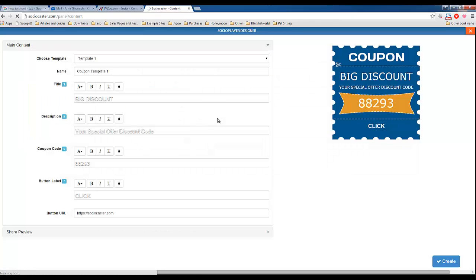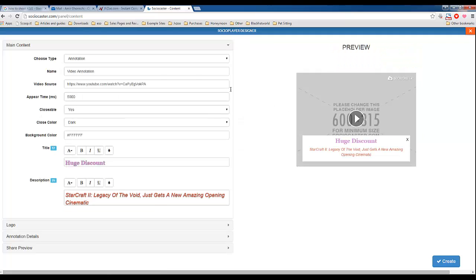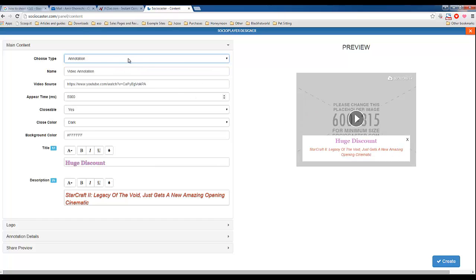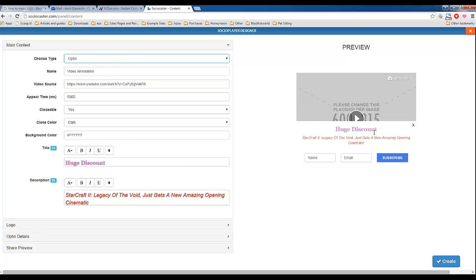And then videos. So this video can have an opt-in. It's a banner. You can put a banner on top of the video, which is clickable, an annotation, or an opt-in.